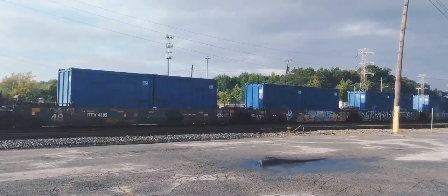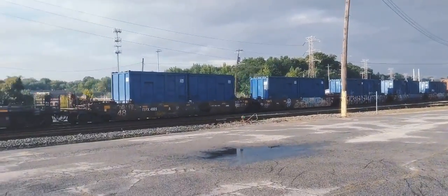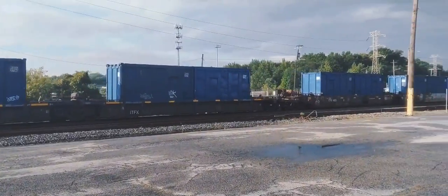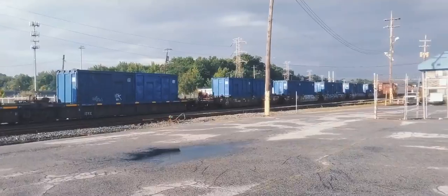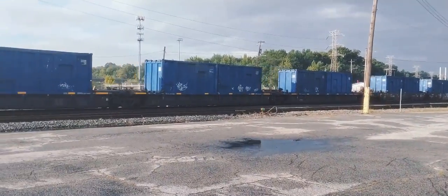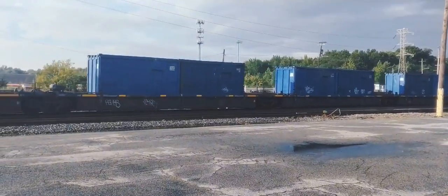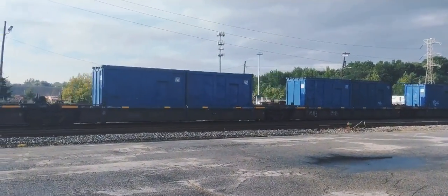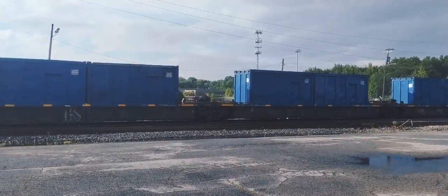This is something I've never seen before as well. Look, they have trash containers in well cars. I ain't never seen that. Never. Wilmington, Delaware. Wow.